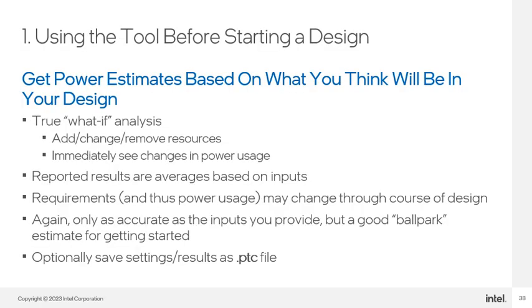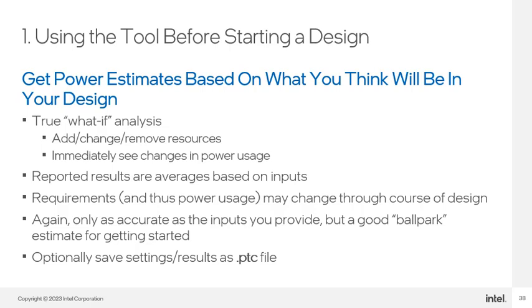Before even starting a design, you can use the PTC to get power estimates based on what you think will be in your design. The reported results are averages based on the input information you provide. You can easily play around with the information you enter into the tool to get a true what-if analysis for your future design. Again, the power numbers you'll get are only as accurate as the information you provide. So at this stage of the design process, use the output from the PTC as good ballpark figures to get started in designing your power and cooling solution.